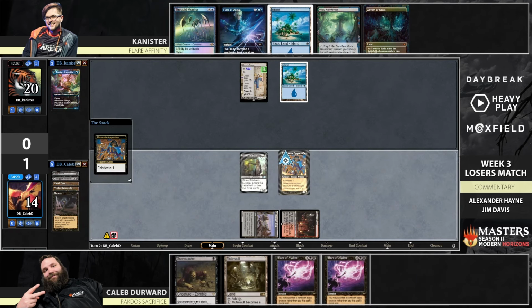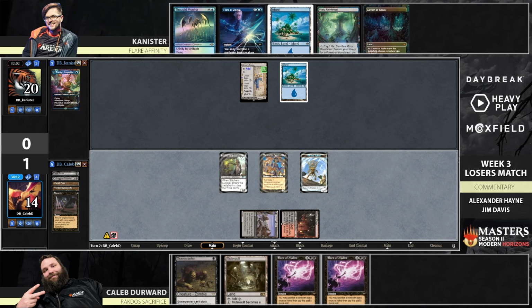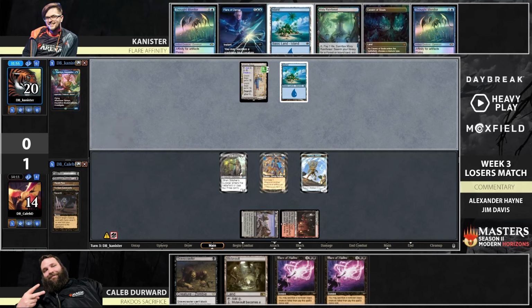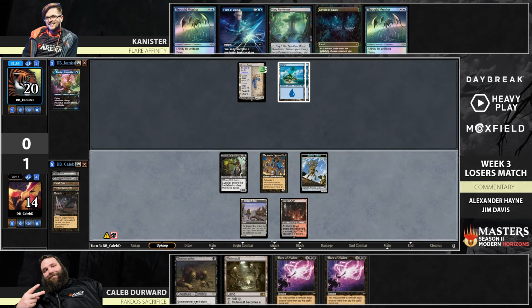It's a Marionette Apprentice, actually. So Apprentice comes in, fabricate 1, and make a token or a counter. I imagine we'll see a token here. There we go. And these black flares look pretty good here. They do, yeah. In this matchup, a lot of Caleb's things do their job by coming into play, and then dying is a benefit.